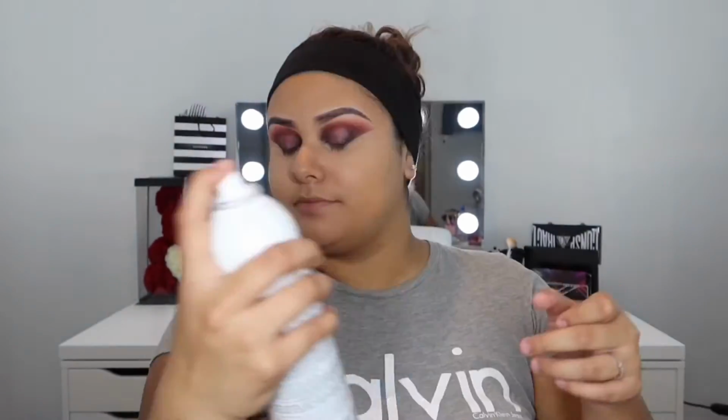Since my face is kind of dry, I'm now going to go ahead and spray some Evian facial spray. So for bronzer, I'm going to go ahead and use this shade right over here. I know it looks a little dark, but we'll see what comes out of it. I just dipped it once because I didn't know how it would come out. Oh man, I'm going to look super bronzy.